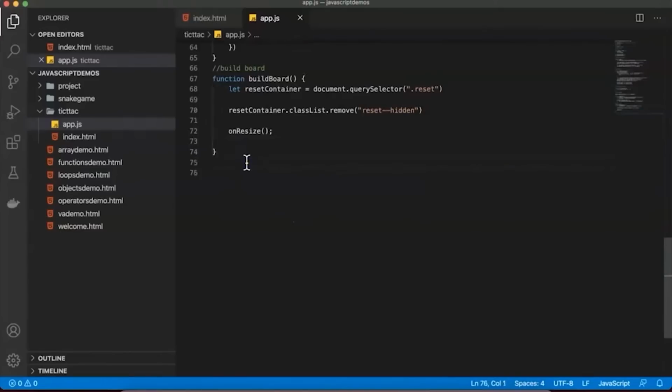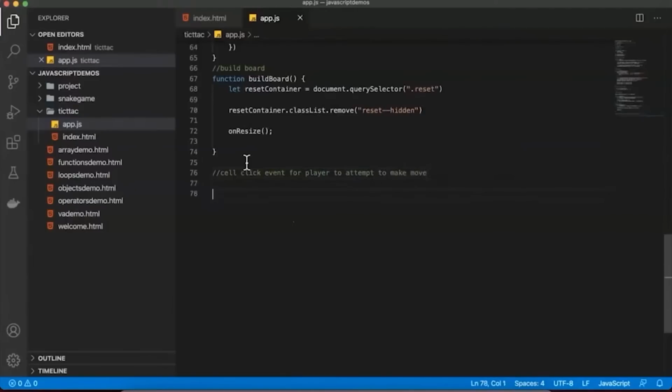So we just want to write another event: the cell click event for the player to attempt to make a move.